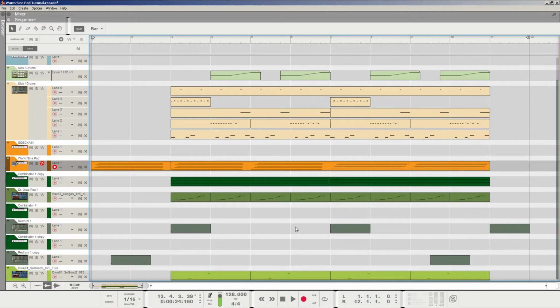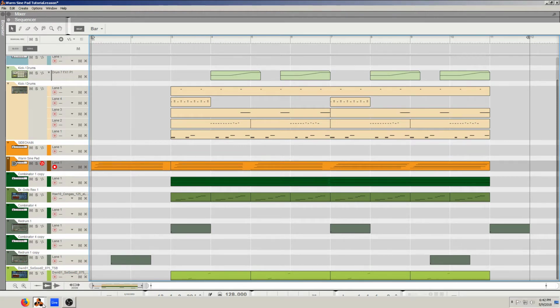My name is Andrew Bosher, and today I want to show you all how to make some steezy pads just using some sine waves in the Thor synthesizer in Reason. And what you just heard, what you see here, is just a random loop I made just to kind of showcase what we're going to be making. But yeah, just with some analog sine waves in Thor, we can make some really nice pads, and it's really not that bad. So let's get started.